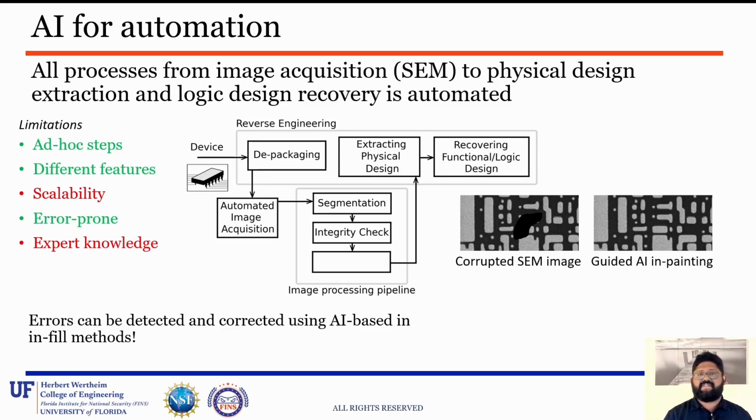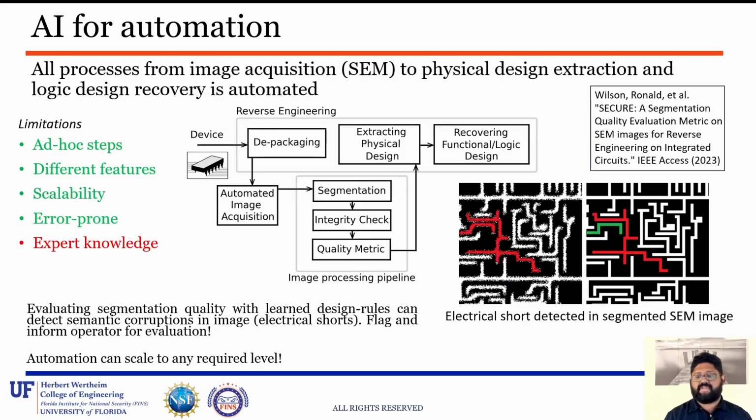As for the errors that slipped in, image processing methods and generative AIs can identify and correct corruptions and anomalies in the acquired images. Finally, the quality metrics for segmented images, like those of structural similarity (SSIM), intersection over union (IOU), and mean squared error (MSE), can help assess the accuracy of the segmented images. But just like with segmentation, this part requires access to paired labeled image data as well.